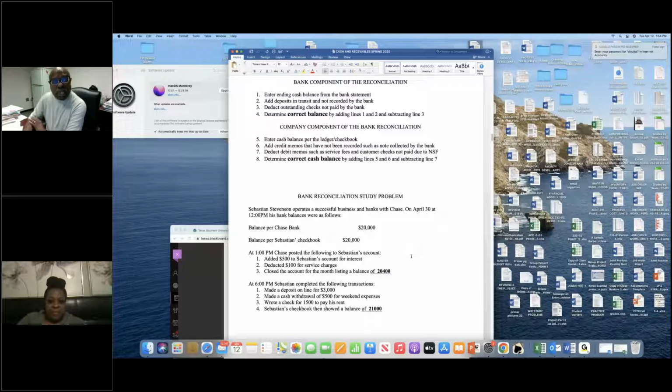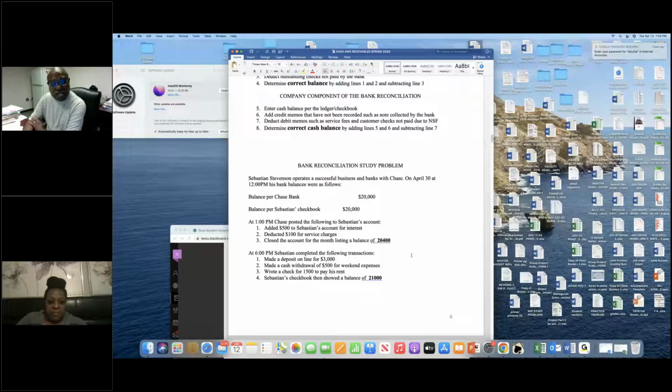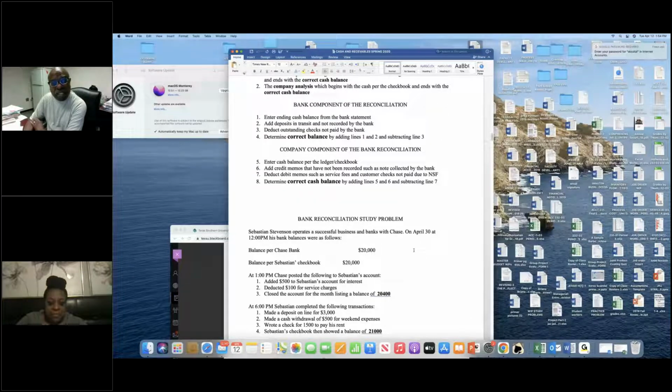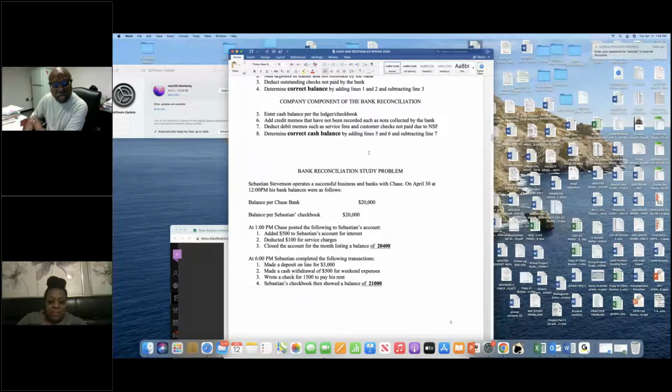Okay, remember I said that we're going to reconcile what the bank has to the correct balance. We're going to reconcile what the company has. So in doing our reconciliations, the bank does not have these transactions of Sebastian. So when we do the reconciliation from the bank balance to the correct balance, we look at these items. Then we get ready to work with Sebastian's information. We've got to go back up here and put on the items that the bank put on that he didn't have.